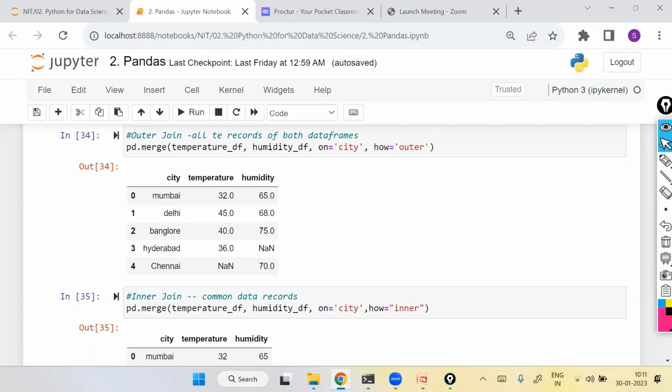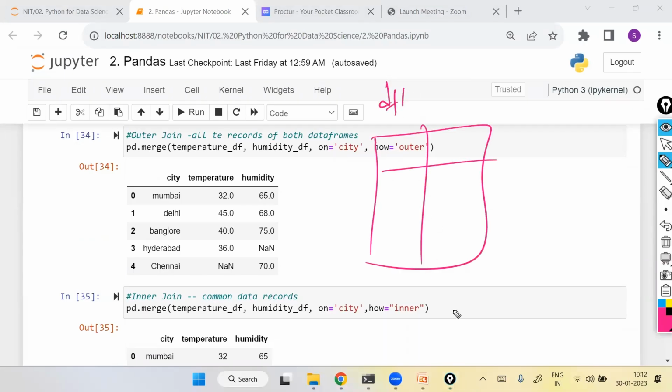In anything, merge means at least one common column name should be there. Then only it will merge. So for example, I'm not having the common column name. For example, df1 has different column names and df2 has different column names. Then there will be no difference between concat versus this one.